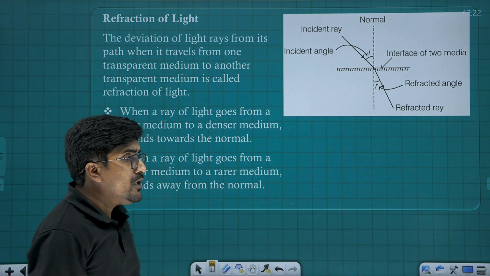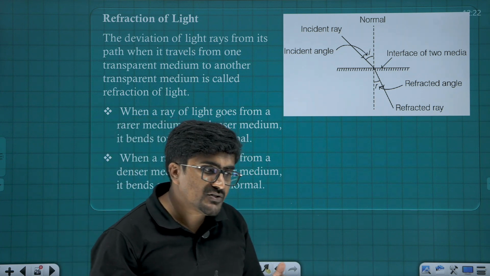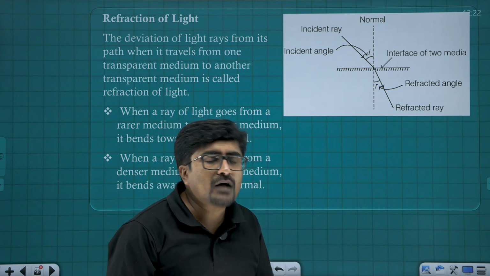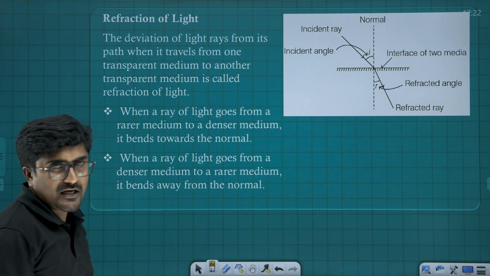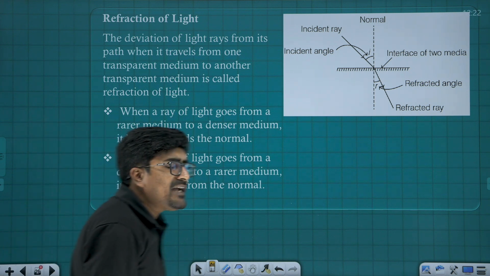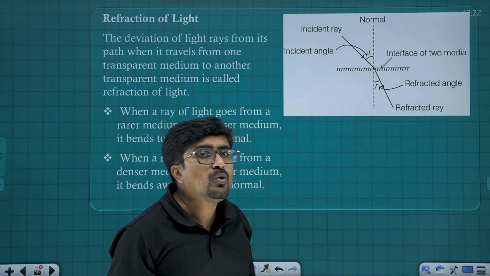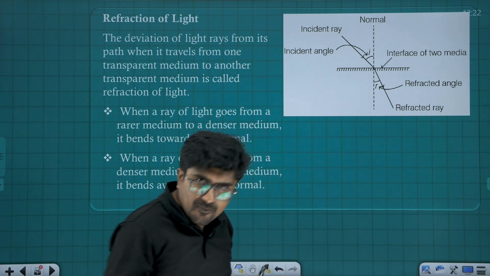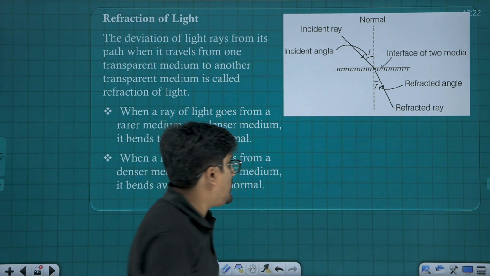refraction of light. So you all know that once light travels from one medium to another one, because of the change in speed of light, the path of the light will be changed, and that phenomenon is known as what? Basically refraction. Okay, so once the light travels from denser to rarer medium, I repeat, once light travels from denser to rarer medium, what happens? It basically bends away from the normal, and once it travels from rarer to denser medium, it bends towards the normal.